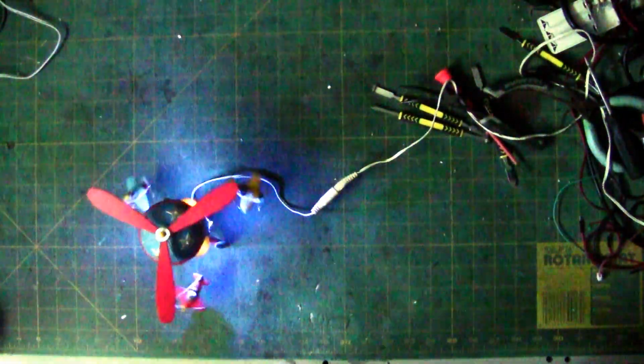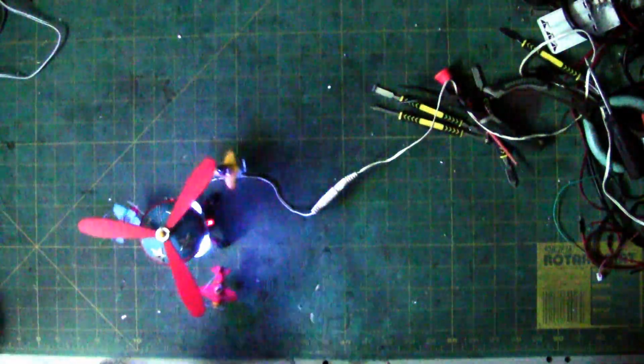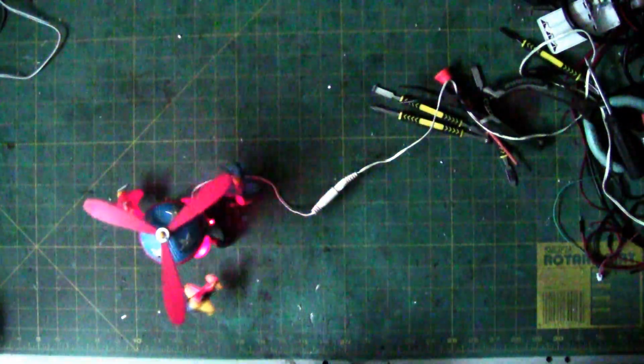Kind of swamps out the camera a little bit. I would tip it, except if I tip it, I'm going to smack the impeller or catch one of the characters on my hand, and then it's going to break the impeller again. Propeller. That still looks pretty cool.